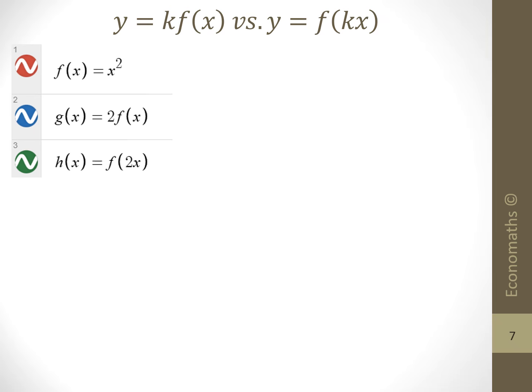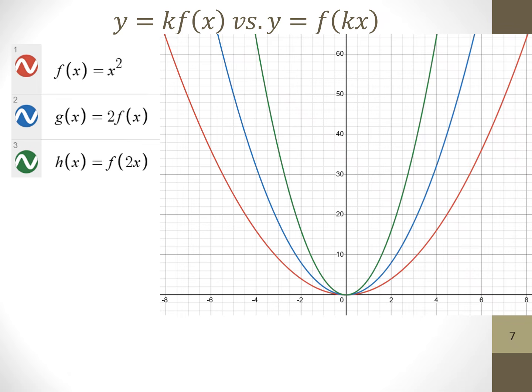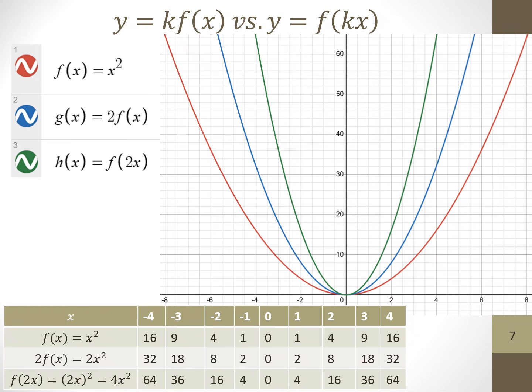If we were to make a comparison between these two transformations, k of f of x and f of kx, we do need to be careful because they're not doing the same thing. K of f of x is stretching by a factor of k in the y direction. F of kx is compressing by a factor of k in the x direction. So it's definitely worth looking at a couple of pairs of examples like the one I've given here.